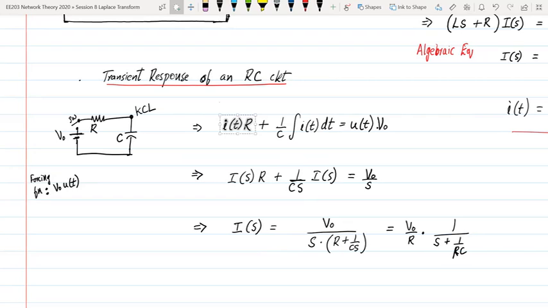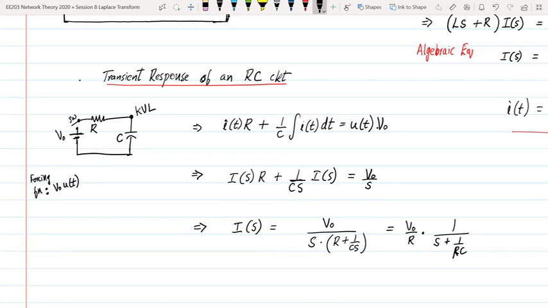So what I'm going to do is, let me see what I've done here. So 1 over c integral I dt is voltage. So I've actually used Kirchhoff's voltage law. I don't know why I wrote KCL. So let me erase that selectively and make it KVL. Okay. Just to be thorough about it.